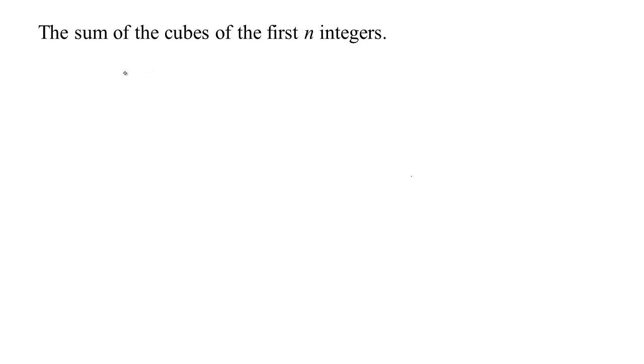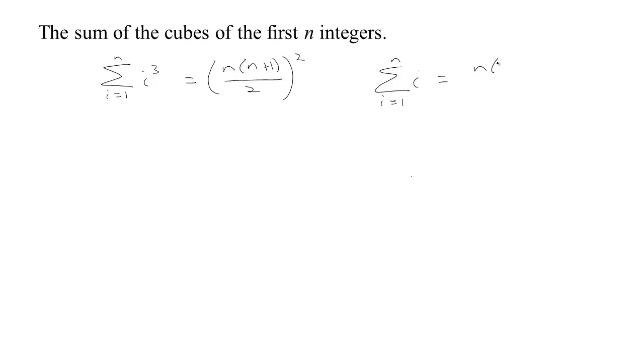Another formula that's handy to know is the formula for the sum of the cubes of the first n integers. If you take the sum from i equals 1 to n of i cubed, the formula says that that's the same thing as n times n plus 1 over 2 squared, which is kind of interesting. It's very similar to the sum of the first n integers. If you were just adding up the integers without cubing them first, then you'd have n times n plus 1 all over 2. So the difference is here in the exponent. Technically that would be n squared times n plus 1 squared over 4, right? Because you're multiplying this number by itself. That's what the 2 does.